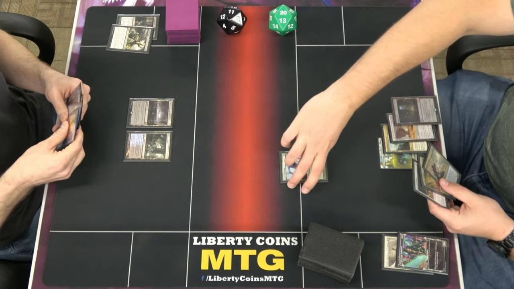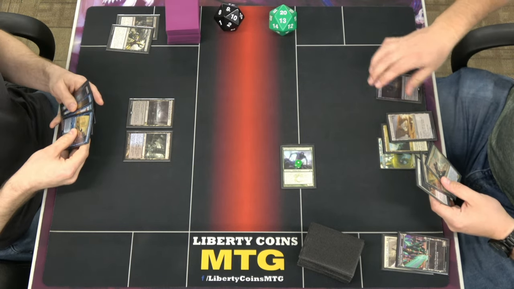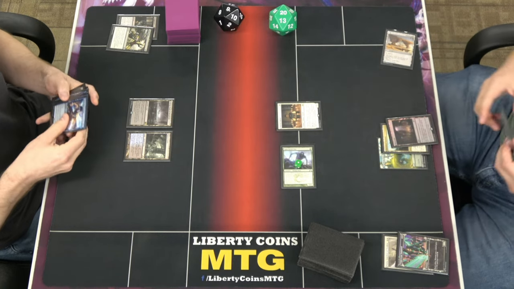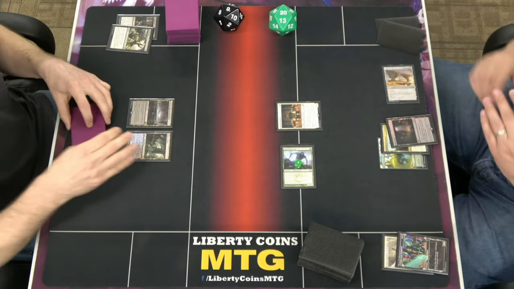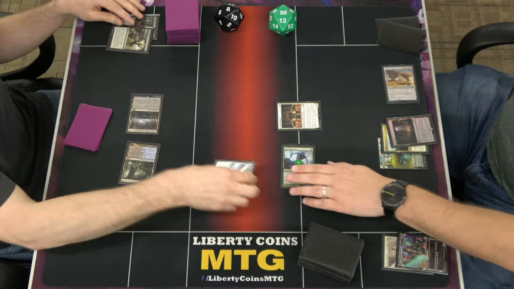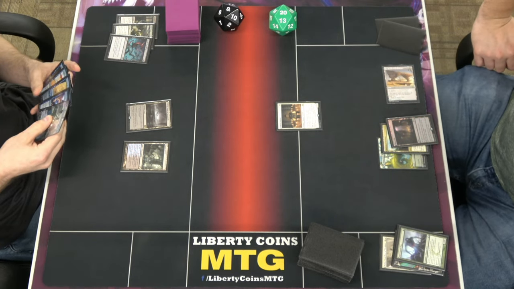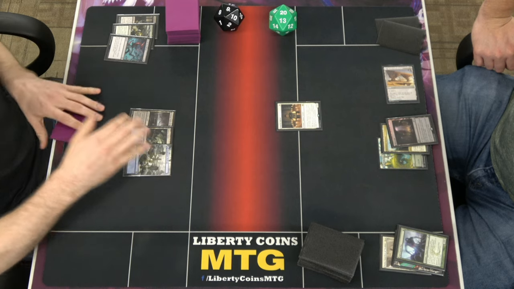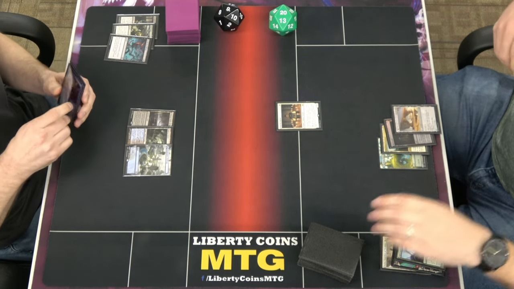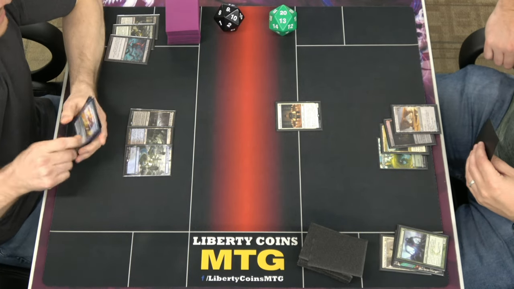Go to combat. Get you for two. Go to nine. Play Hopeful Initiate. Pass. Let's go for the throw there. Go to my turn. Play that on blue because it also taps for black. Right on. Pass. Thanks, Urborg. You're awesome. It really is.